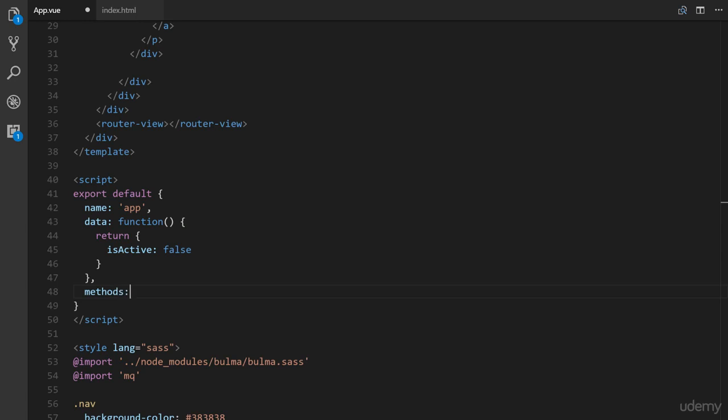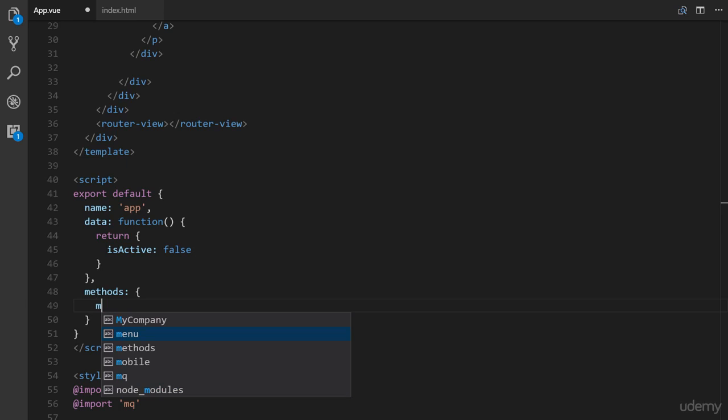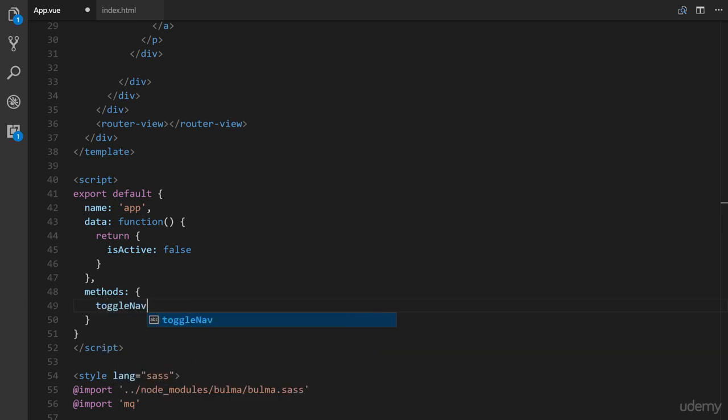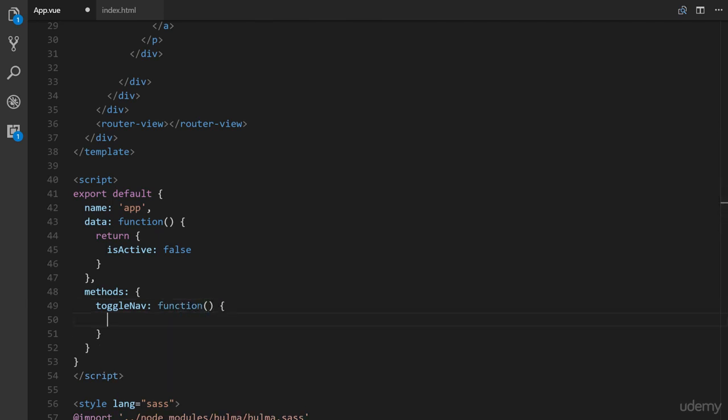We're going to add another object, or methods rather, and ours is called toggleNav, and we reference isActive equals this.isActive, negated, and that will toggle between true and false. So let's go ahead and save that.